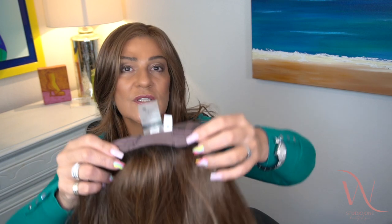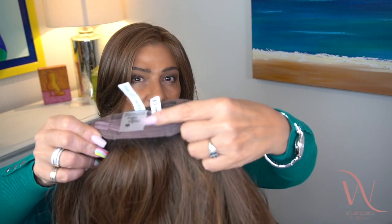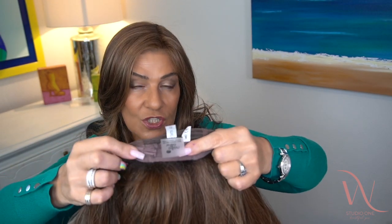Wefts that are covered like this don't usually have a lot of stretch, but I feel this one runs a true average. I had to cinch it in about a quarter of an inch on either side, and I'm wearing a wig grip to accommodate my 21 and a half inch circumference.